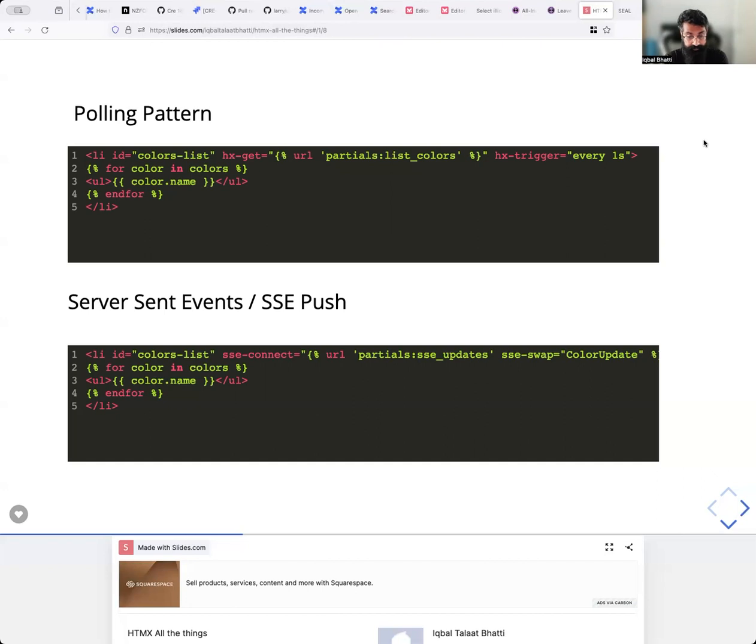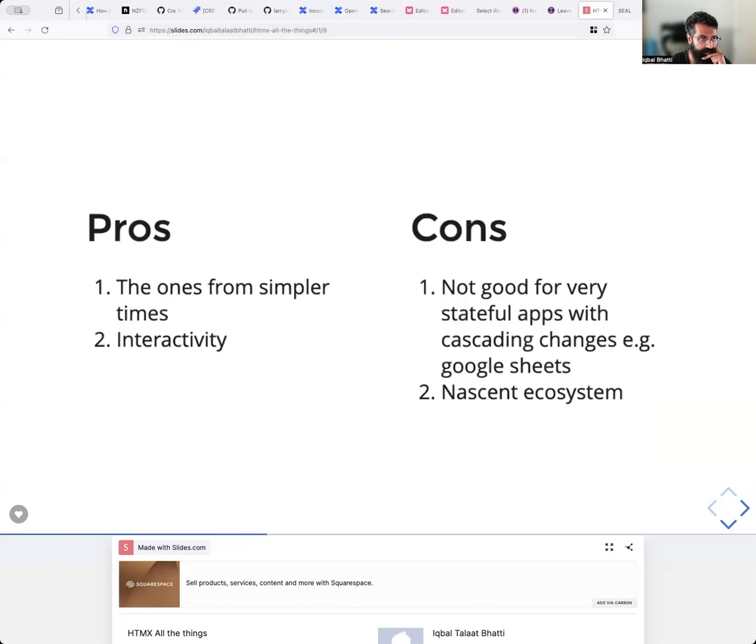This is pretty lightweight, but if you wanted to make it even more lightweight, where you want the server to notify via SSE push to the client, these are new HTTP protocols for server-sent events. It's very lightweight. You can have this SSE connect thing and an SSE swap primitive, and all of a sudden the front end would respond to it. Another option we have is WebSockets, and with WebSockets, the implementation is similar, and we'll get into that in a bit.